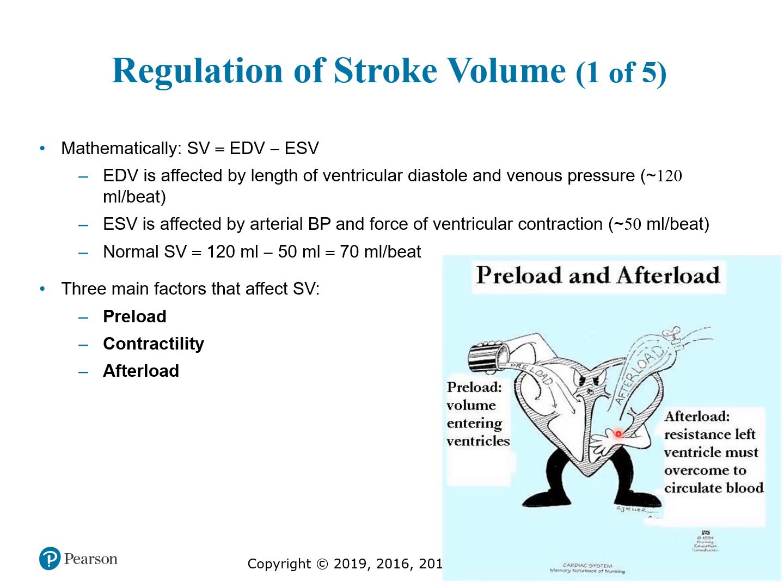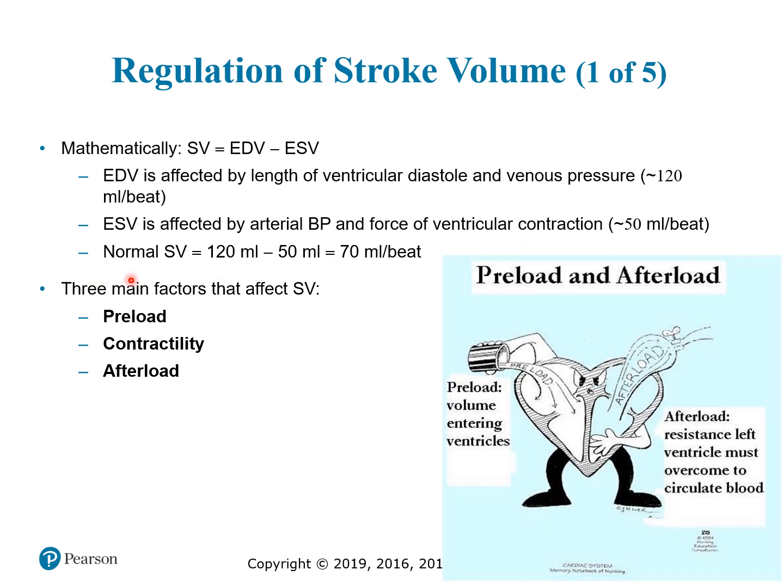So if this blood pressure increases, the pressure in the aorta increases, the end systolic volume will increase, because the heart will not be able to push that much blood into the aorta because of increased pressure in the aorta. And when the force of ventricular contraction increases, the heart will be able to push more blood into the aorta, so end systolic volume will decrease. And the normal value of end systolic volume is 50 milliliters per beat.